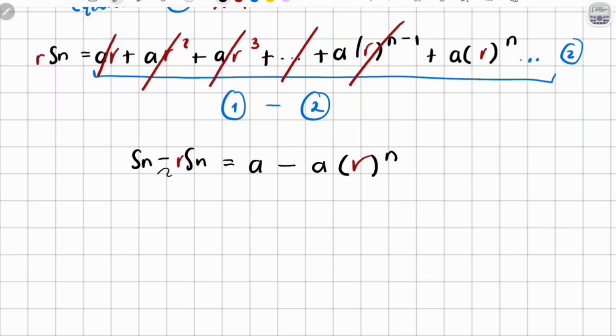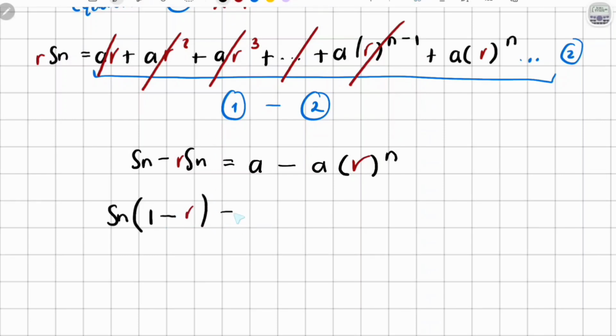So this is Sn minus rSn. We need to think about a way to simplify this expression. Well, we can simplify it by factorizing, taking out a common factor. Look at the left-hand side. What is common in this first term that is also in the second term? Sn. So we're going to take Sn out as a common factor. Then we open a bracket and say, what is left? Well, it's the same thing as saying, what did you multiply by Sn to get Sn? That must have been 1. Or you could have said Sn divided by Sn, that is 1. Likewise, I could also say the second term, negative rSn divided by Sn, that would give me negative r.